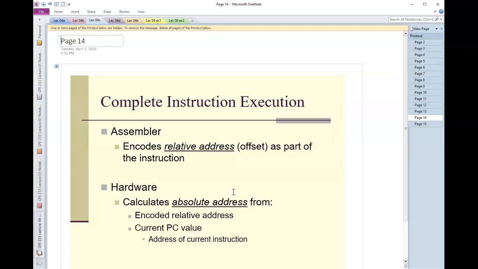The reason it doesn't do that is because there's actually a form of RISC-V that has instructions that are 16 bits long, and we're not using that. We're only using 32-bit instructions. We're only not encoding the LSB, and the reason is, wow, what's the advantage of not encoding the LSB? The advantage is that this relative address is encoded as part of the instruction. So effectively, if I don't encode the LSB, I can jump further with the 20 bits that I actually do encode.